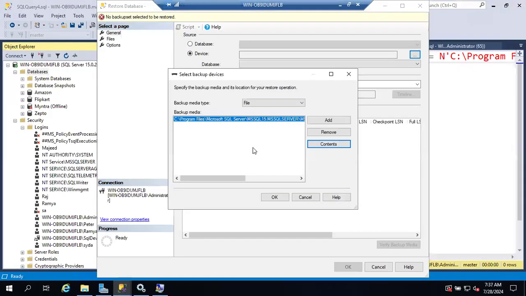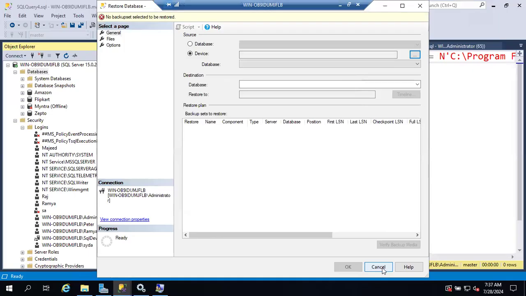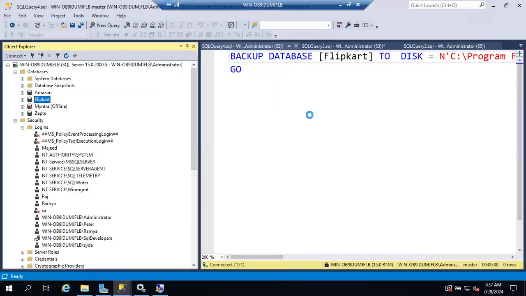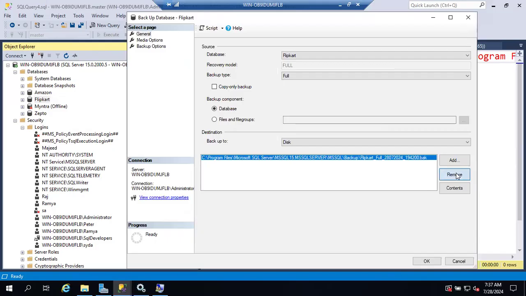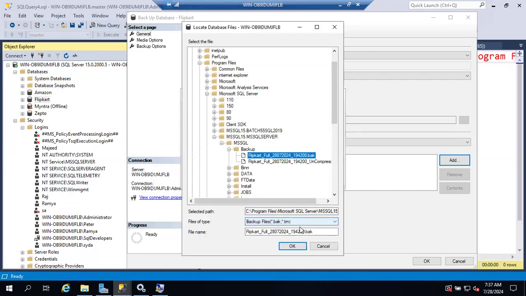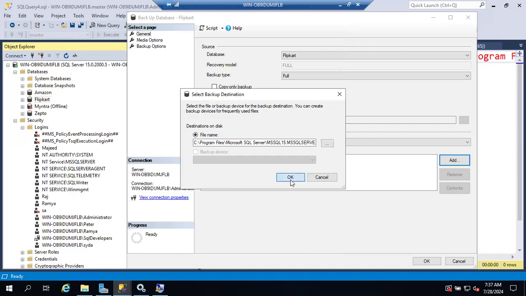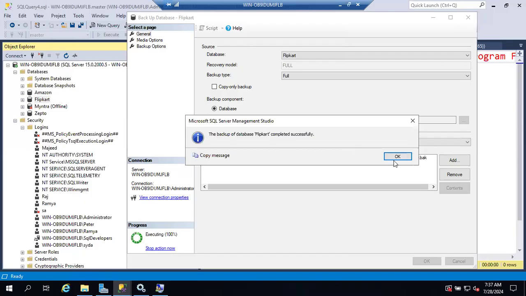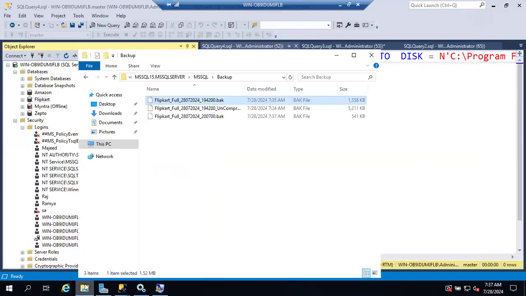Definitely, you change at least something. Okay, see here. Now let me delete this. Let me close this. So now again I'm taking the backup: right click, tasks, backup, and when you choose, okay, remove, re-add, browse. This time at least you will change something. Okay, what is the time now? Once you change at least one thing, then automatically a new file will be created. So we'll never give the same name. So there is no question of which one we'll select. Are you getting the point? So when you change the backup file name, automatically a new backup set will be created.